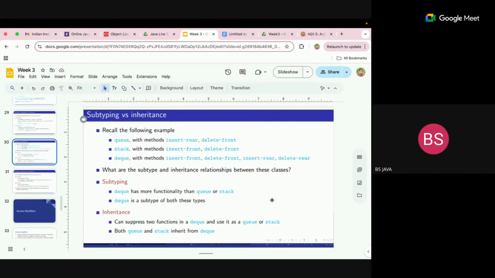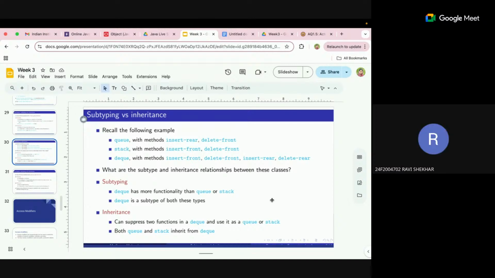As our course is programming concepts using Java, we have to learn everything. Ma'am, just hypothetically, in this slide you have written Q, stack, and DQ.